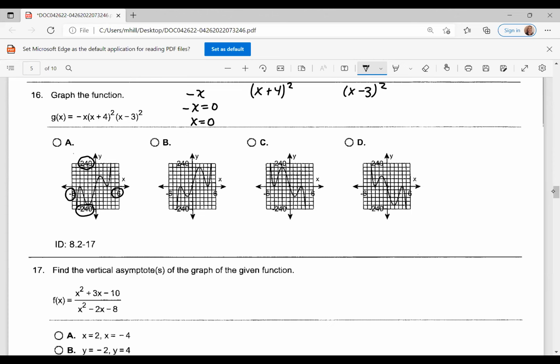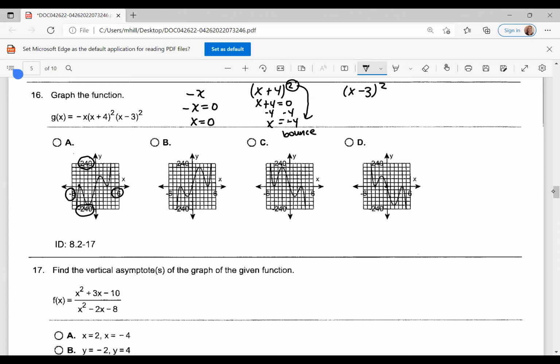Okay. Another thing I could do is I can solve this and say, well, when is x plus 4 equal to 0? Because this intercept didn't really help me. So I'm going to look at x equals -4. And remember that if you have an even multiplicity, it means it's going to bounce right there. It's not going to cross, it's going to bounce at -4. So I'm kind of eyeballing this graph, and it does look like this one bounces at -4.